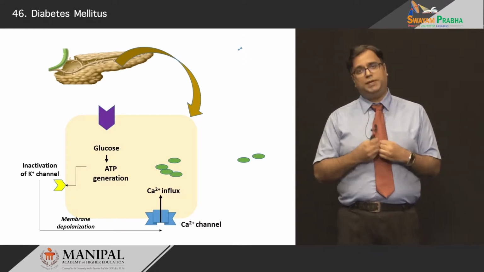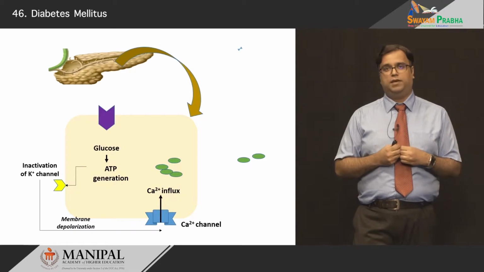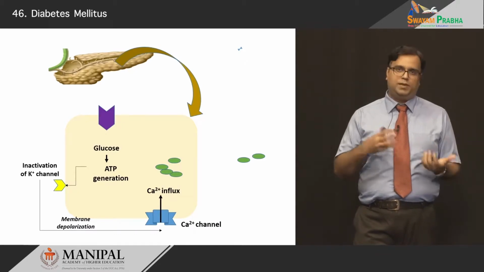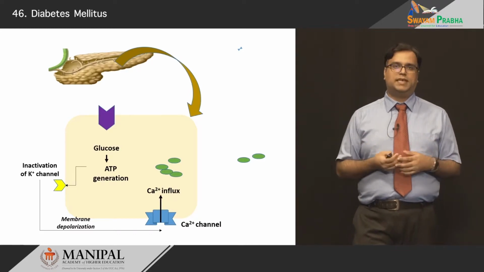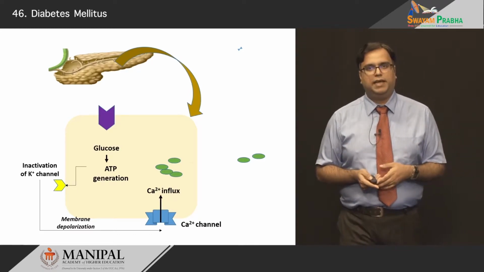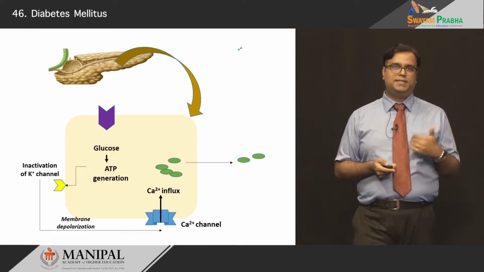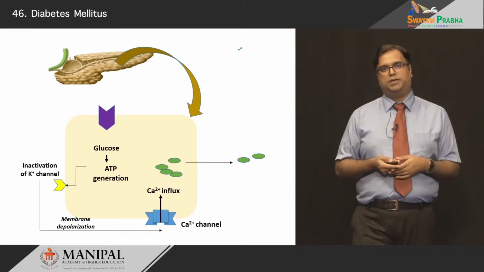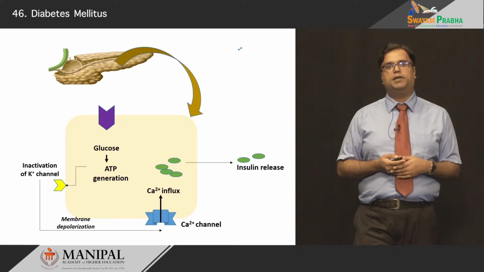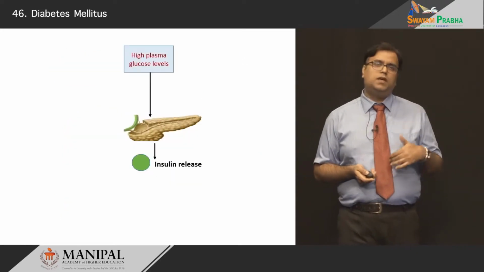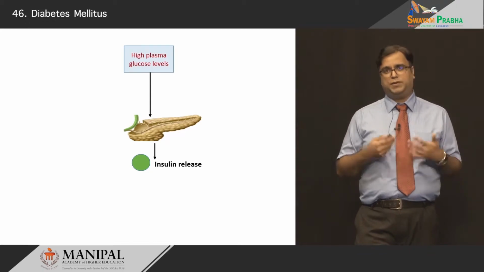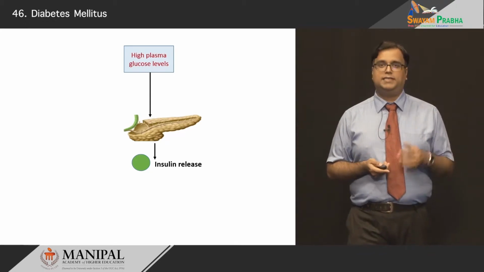Now these granules in your beta cells we know are storehouses of insulin. The insulin is in the pre-pro form, some of it in the pro-insulin form. All these zymogens get converted to active insulin, and as we know, this active insulin will be secreted out. They are ductless, of course, so directly into the bloodstream, the endocrine part of it, and they'll be released into the bloodstream as insulin.